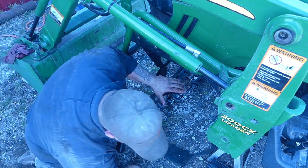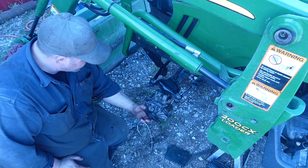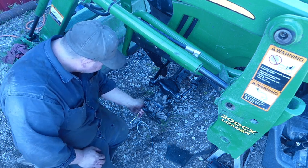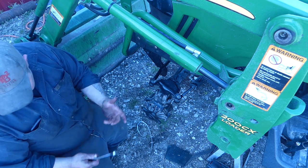That's all, folks. Fill it with oil and we'll be good to go. So I'll probably put the tires on and then wrap this one up.